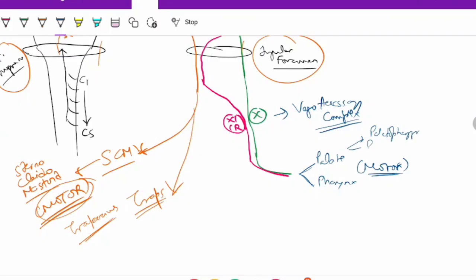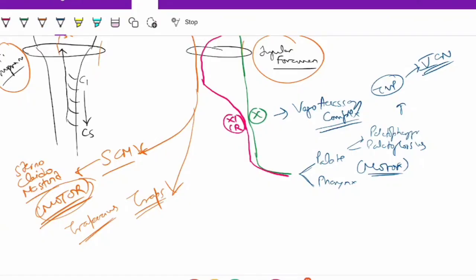palatopharyngeus, palatoglossus, and many more. There is one crazy exception over here, if you remember, something known as TVP, that is tensor veli palatini, which is being supplied by the fifth cranial nerve. We talked about this in our video of the trigeminal nerve, where we decided that the nerve to medial pterygoid originated as soon as the mandibular nerve exits through foramen ovale.